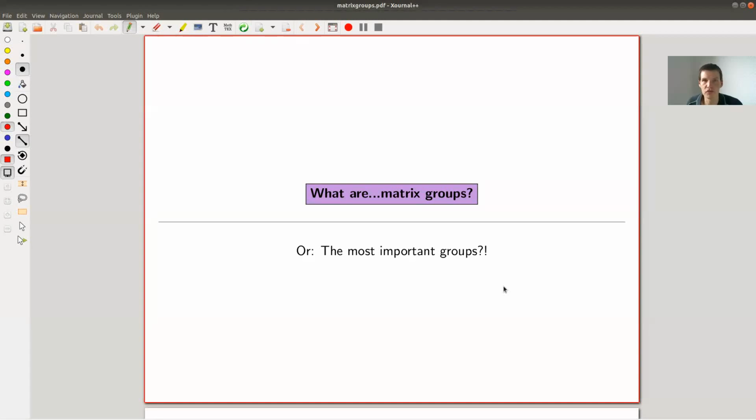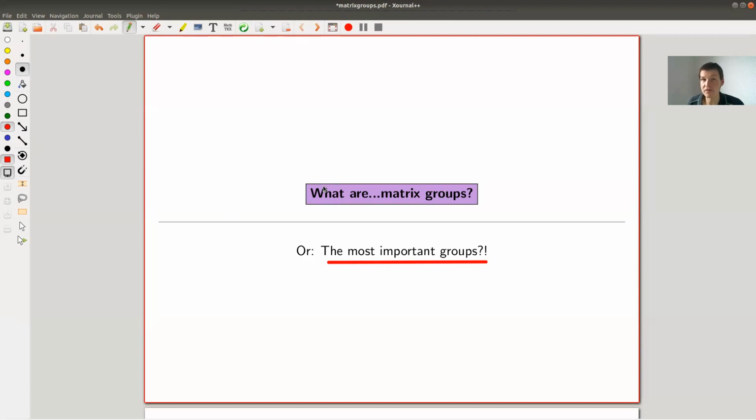Okay, welcome everyone to my continuation of what is algebra. Today I would like to tell you something about, in some sense, the most important groups ever. Although, of course, most important is a very biased point of view. They're certainly important groups, and you rarely see them in the first class on group theory. I'm not quite sure why.